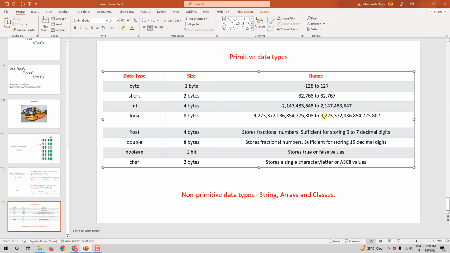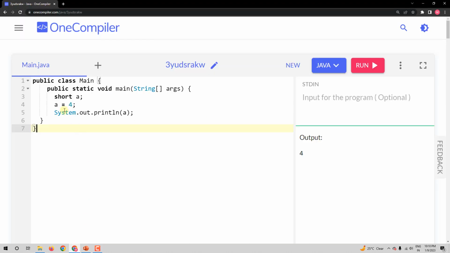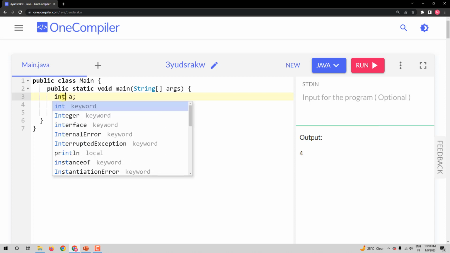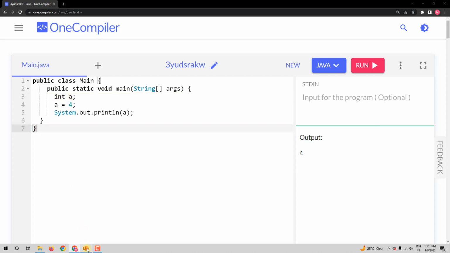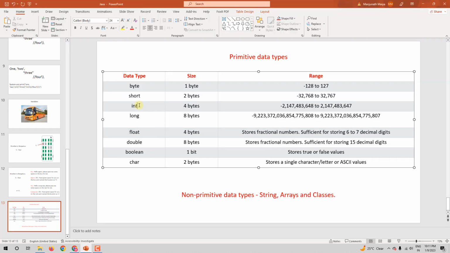But for our purpose, int is sufficient, and that is why we are using int here. Int is enough unless there is a necessity to use byte or short, depending on memory.